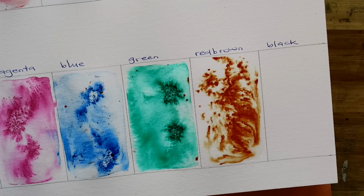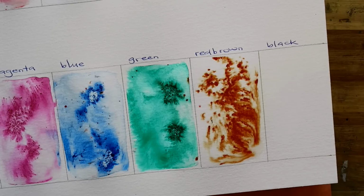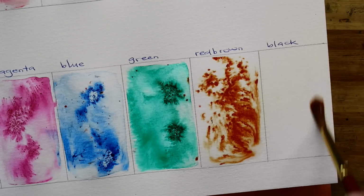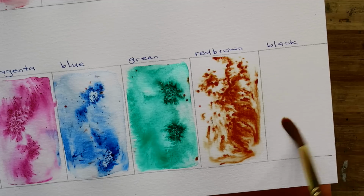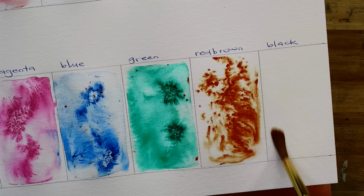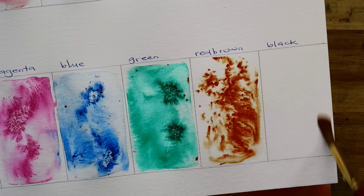I mean, I'm not saying that this product is useless, because it can be fun. But if you buy it, it will be a wise idea to first make a color chart, like me, so you know what you're getting. So after I have finished this comparison, I'm going to make a color chart. And now I'll show you the AMI really is black.